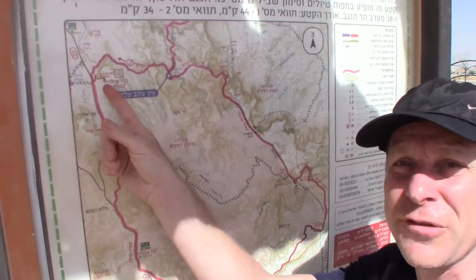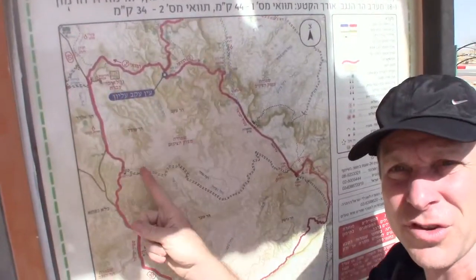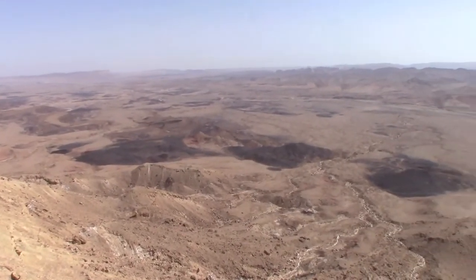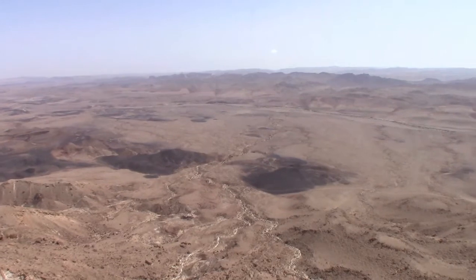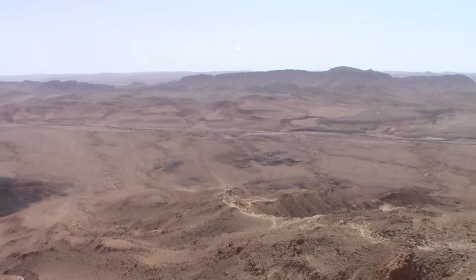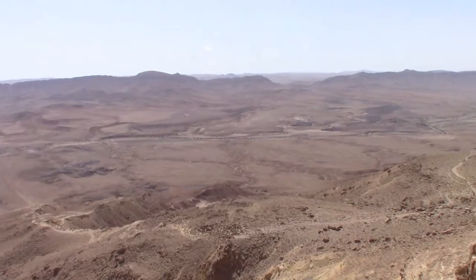The Israel National Trail will be the route in which I will descend from Mitzpe Ramon into the crater. The Shvil — the trail itself — has two different routes: one the long way, and the other the short way beside the highway. It's 11 o'clock, I've had two coffees already, I think I will take the long route. A late morning shot of the Ramon crater has greater texture, depth, and richness in colors than the early morning picture had. That is the Ramon crater, 40 kilometers north to south.